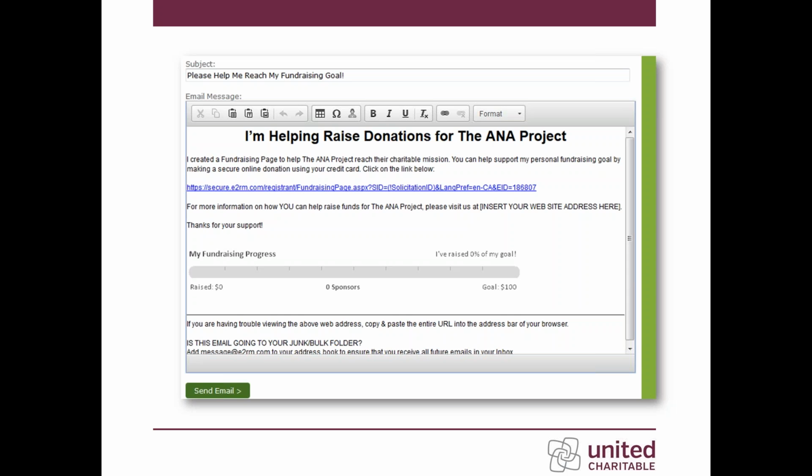And this is what the email system looks like from the back end. And as a program manager, you can set up this text to say something different. Perhaps you want to talk a little bit more in depth about your project and what your project does, maybe the history of your project and where it's going. This is where you can do that.